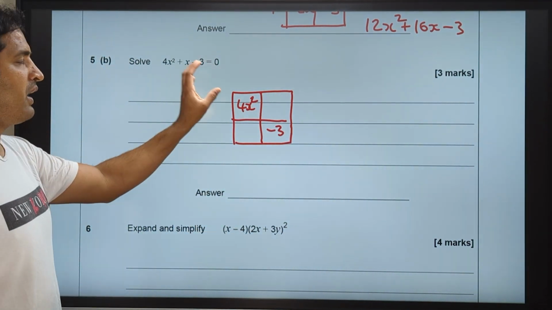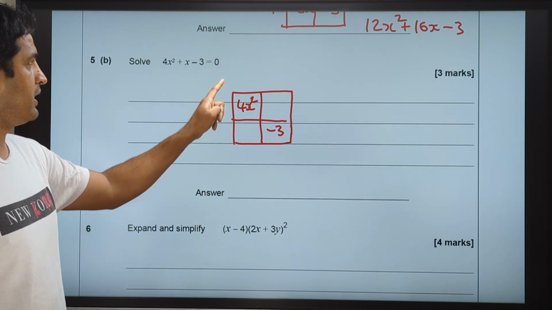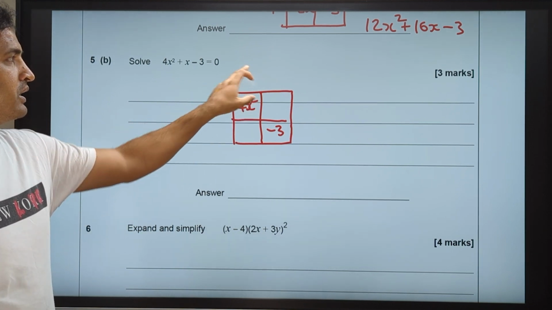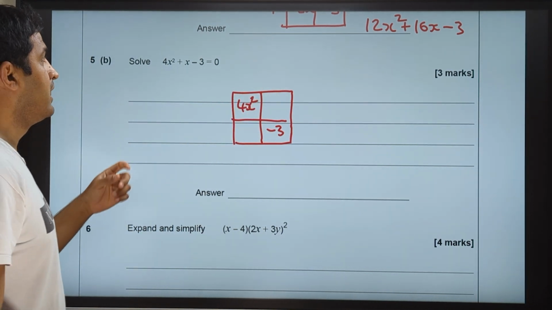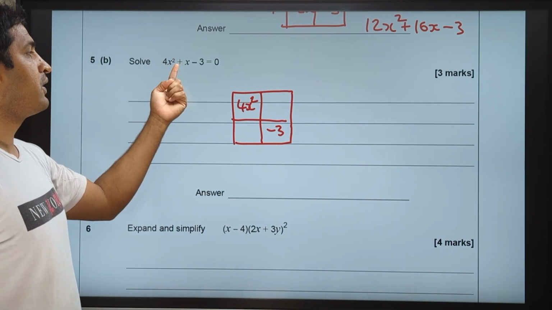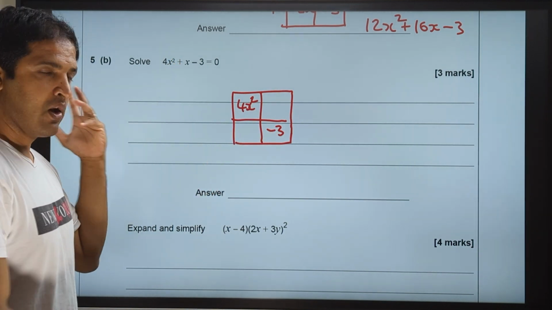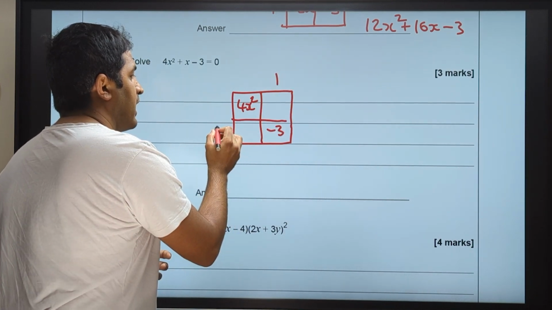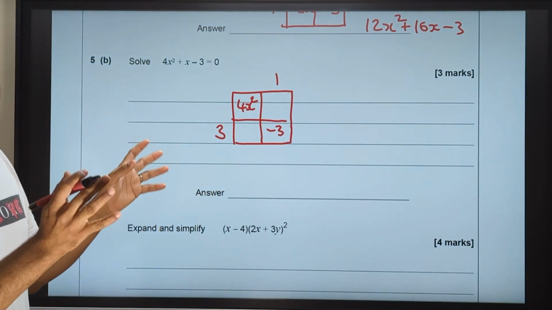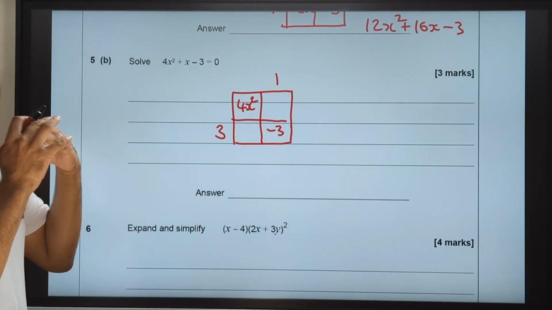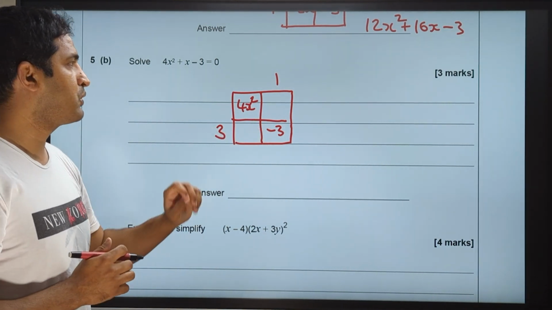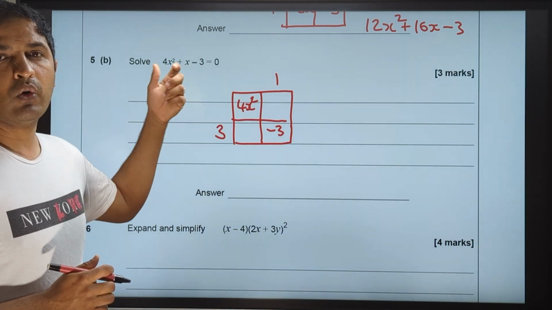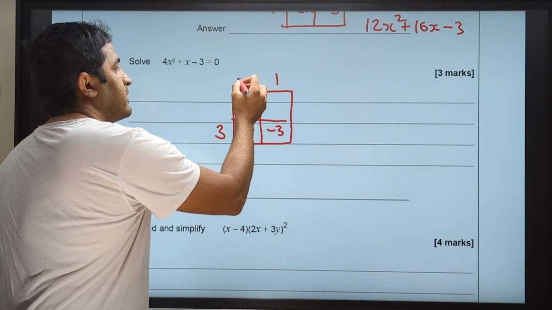There are quite a few different possibilities that come across, because you got the 4 and the negative 3. There are 4 different possibilities we can work with here. So we need to work out the x to be just 3. Only one pair there for 3: 1 and 3. It's a prime number. So we're going to put it that way, 1 and 3. One of the numbers has to be negative. We don't know which one right now, but one of them has to be negative. So that's for sure. Then we need to get this one. It could be 1x and 4x or 2x and 2x. So let's start with 2x and 2x.